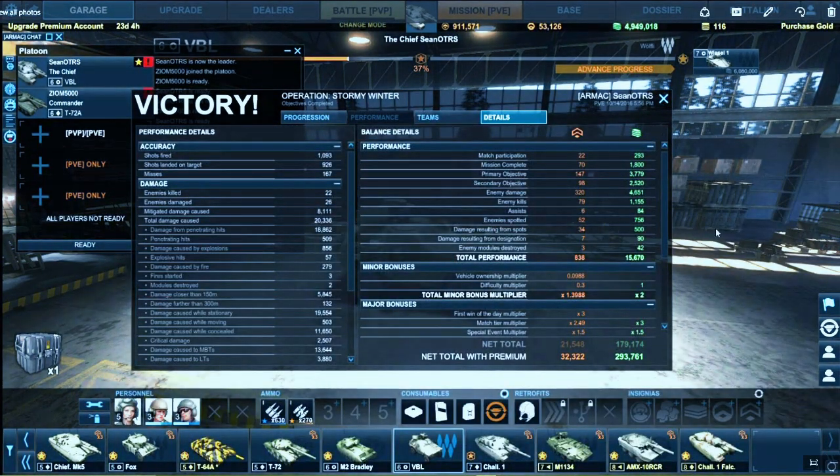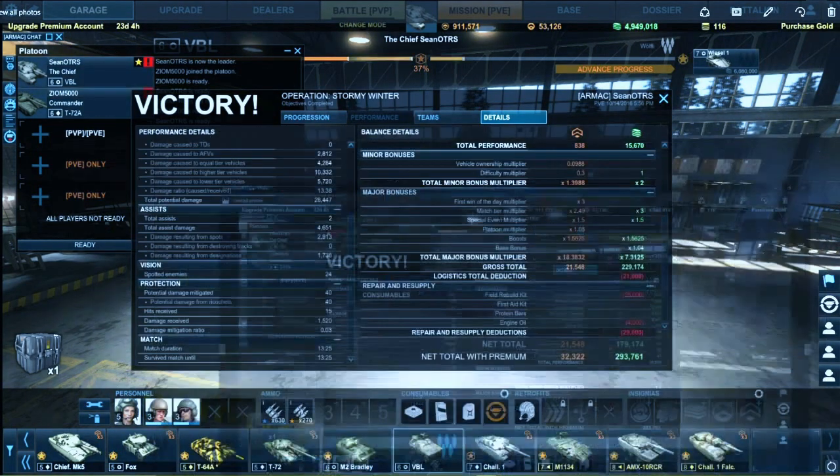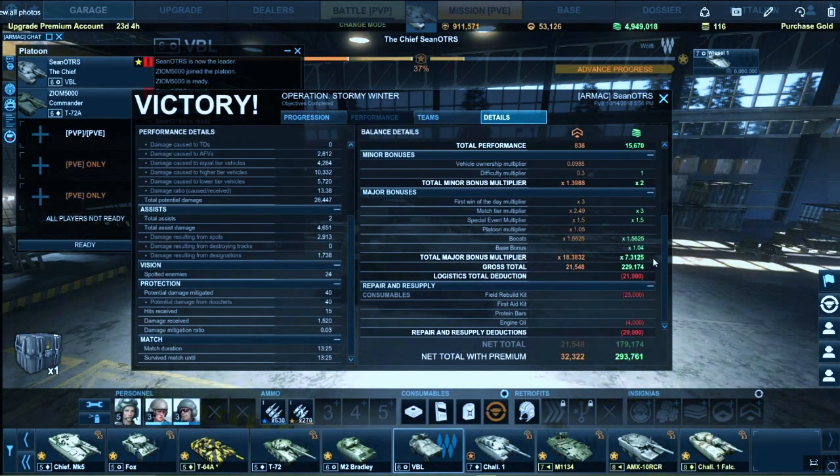And here we see the details menu. Now, I only got 838 experience there technically, but I got my minor bonus multipliers. And then, here's the great bit, my major bonus multiplier. 18 times. That is ridiculous. And then once you have premium too, that's 32,000 experience points. That's really something. And you can see there the match was 13.5 minutes. So, that was a great game.